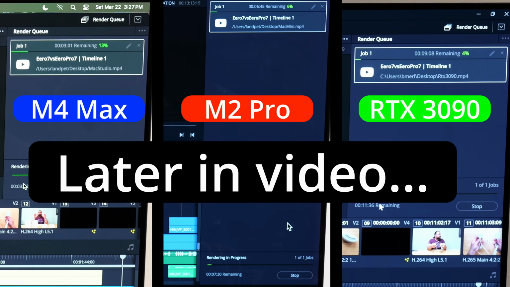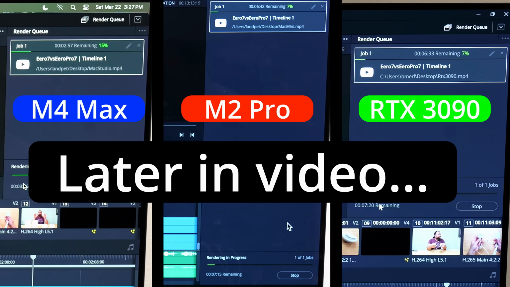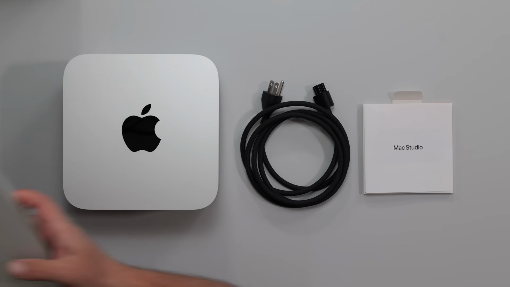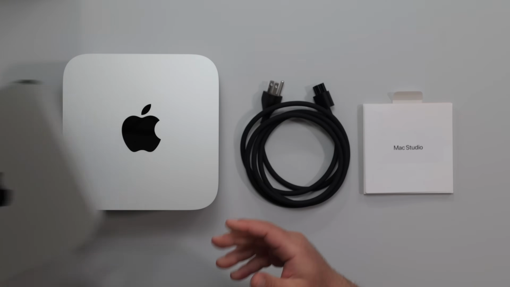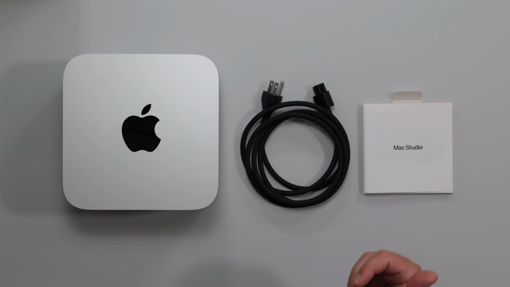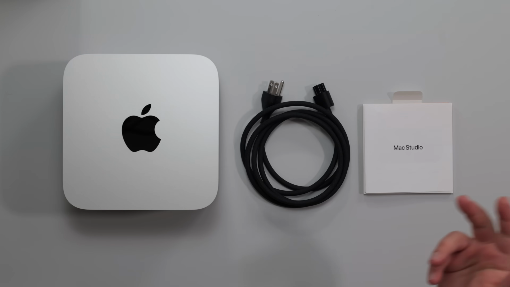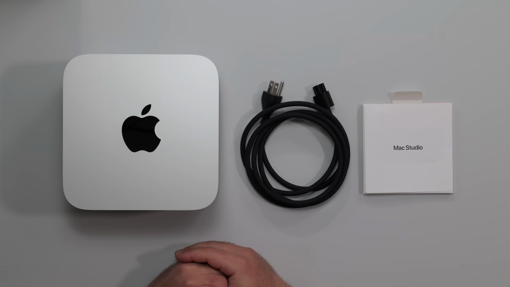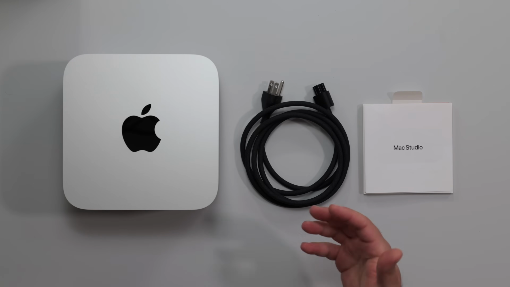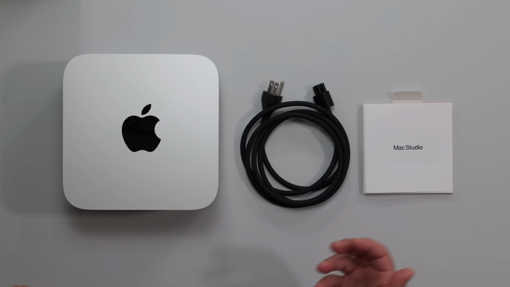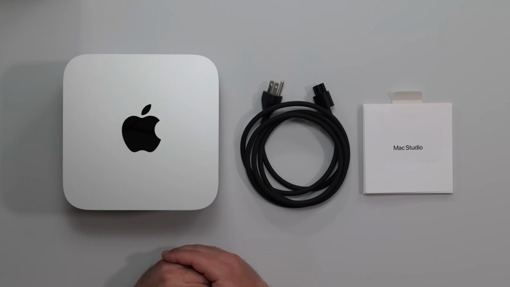I'm going to render a video, which takes a lot of GPU and CPU, and I want to compare how much faster or slower this can be compared to the Mac Mini with the M2 Pro chip. And also, I have a Windows machine with an RTX 3090, which is, I guess, now two generations old, but the 3090 is still a pretty good video card so far. So I'll do a render with the same DaVinci Resolve on all three computers to show you guys how fast or how slow one is, and we'll compare it. We'll see how good the new M4 Max chip is.